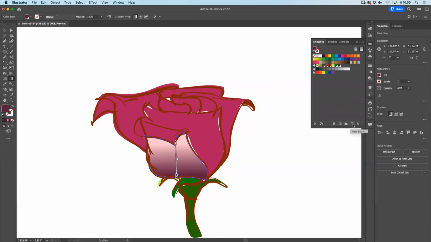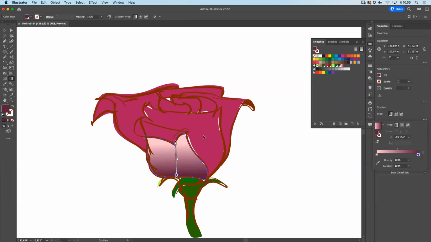New swatch? No? Why didn't it save it? Okay, maybe I'll just drag the gradient over here, and yes, that's how it went. Okay, I can save any gradient in the swatch palette by dragging it over into the palette.